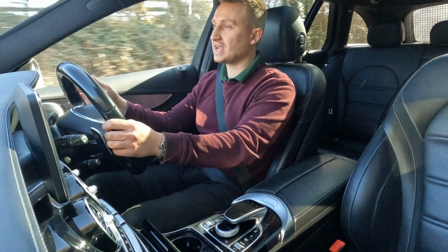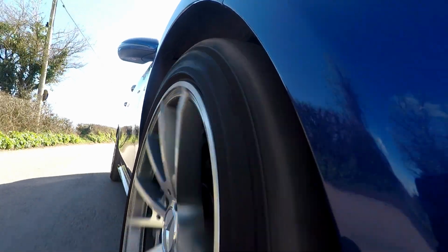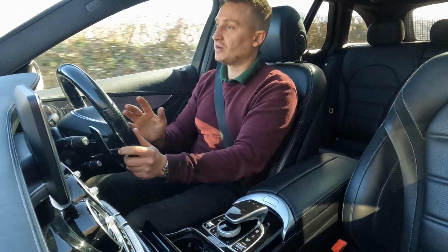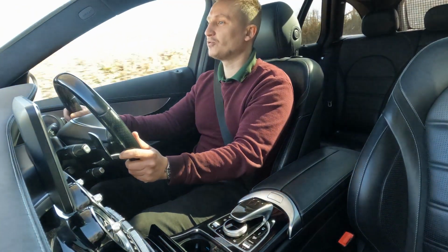As long as you've got the money and a driving licence, you can jump into one of these, and that almost seems ludicrous because they are just erratic, and you do have to have your wits about you when you're driving them. You can turn various different functions off, but we'll go through that as we go through this video. But this one here is finished in brilliant blue.